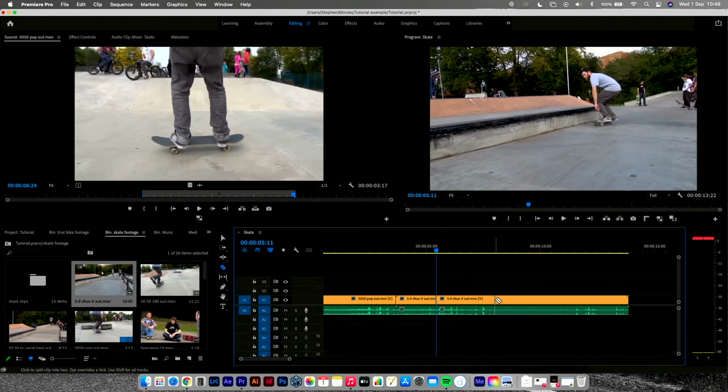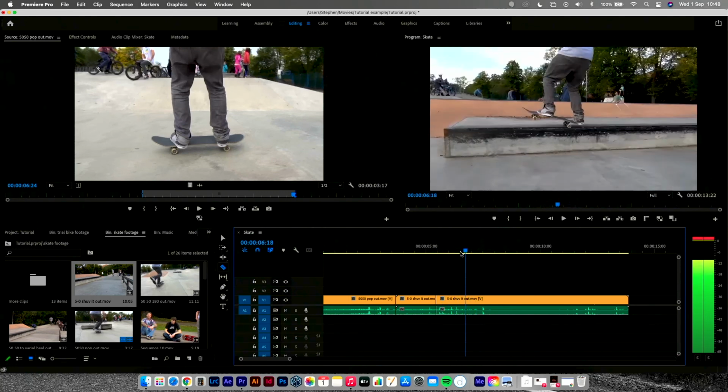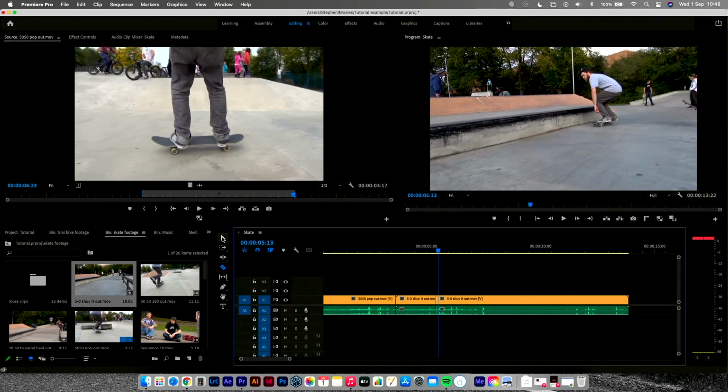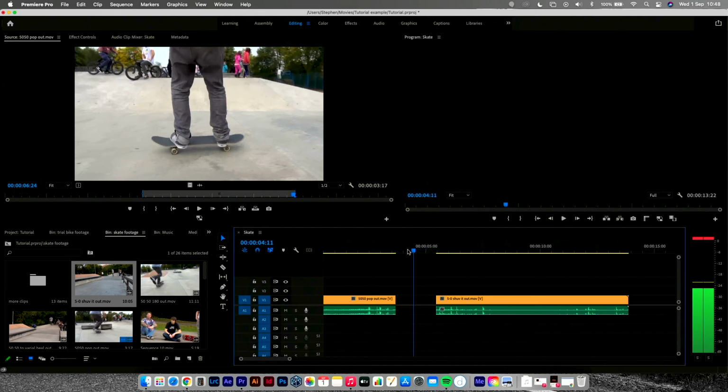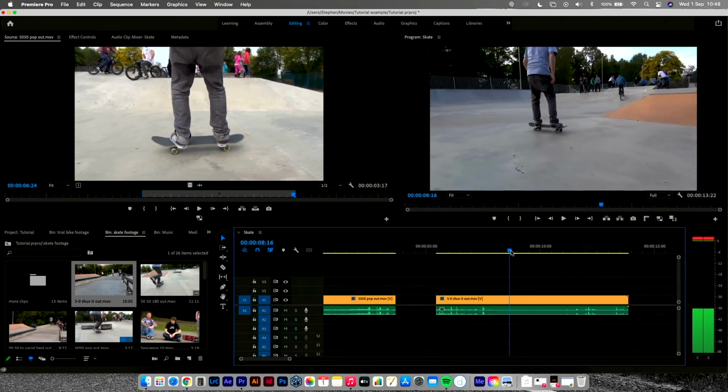You can just move along and cut at any point you want, but for accuracy I would suggest using the playhead. So I know I want to cut there, and I now need to go back to the pointer tool, or you can push V on your keyboard, click on the bit that you want to delete, so I don't want that anymore, and now it starts from there.